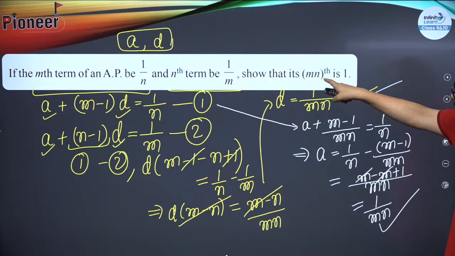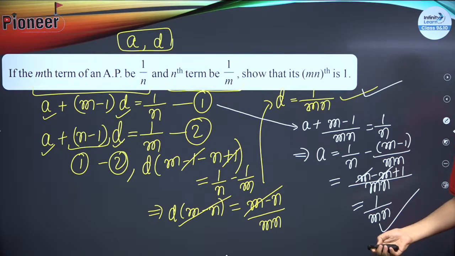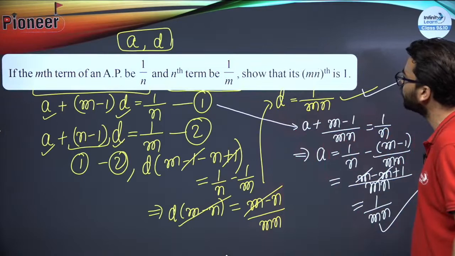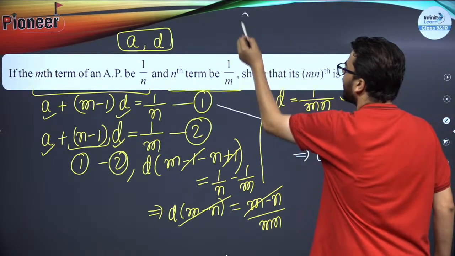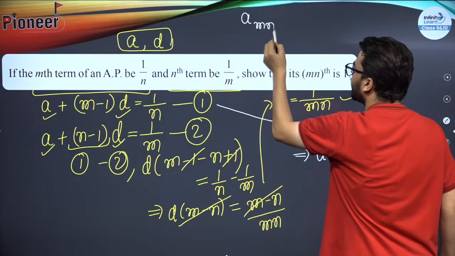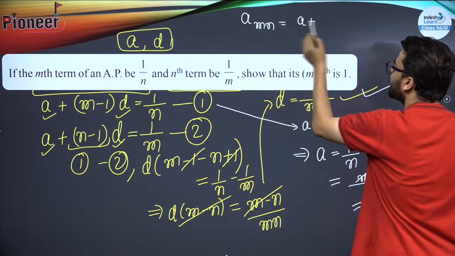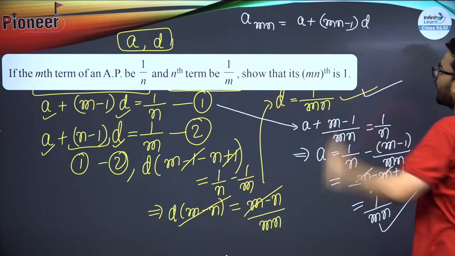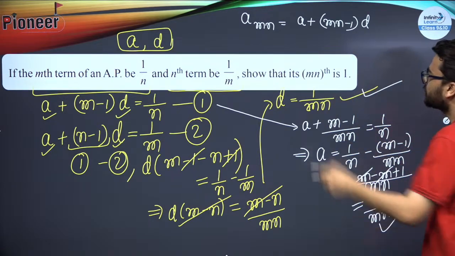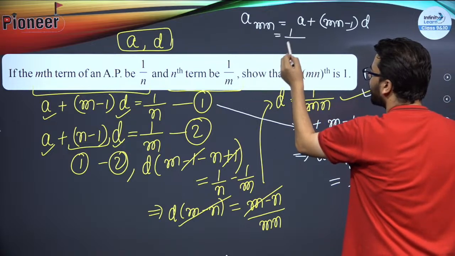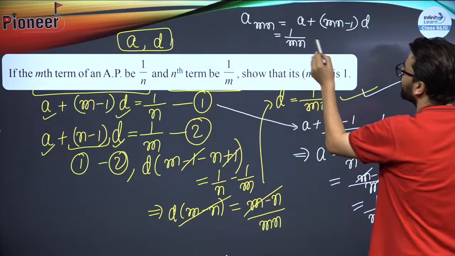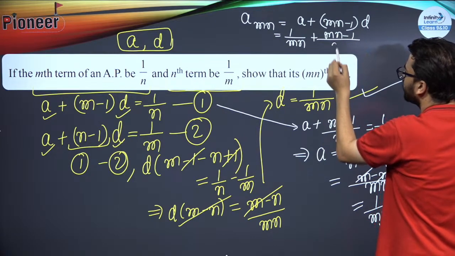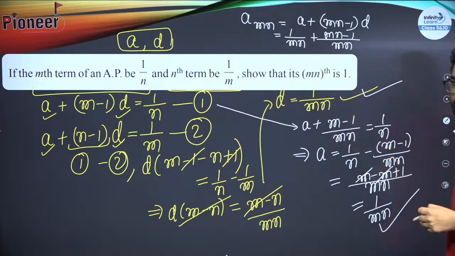So basically we have to find the mnth term of this AP, right? Mnth term, it means, okay, there is no space, so no problem, I'll do it over here only. So we have to find the mnth term, or you can say amn. So amn will be what? A plus (mn minus 1) into d, if you use the formula. I hope you agree with this thing, guys. So just put a is equal to 1 by mn over here, guys. A is equal to 1 by mn plus (mn minus 1), and then you can put d is equal to 1 by mn. That is it. I hope it is clear.